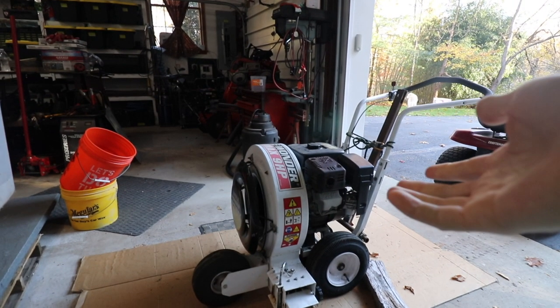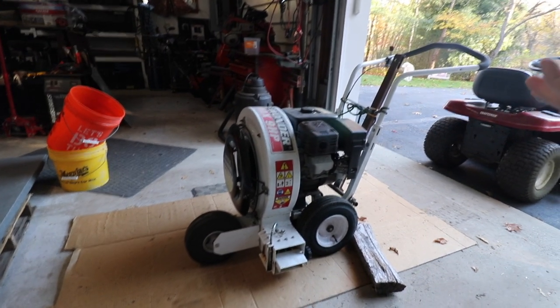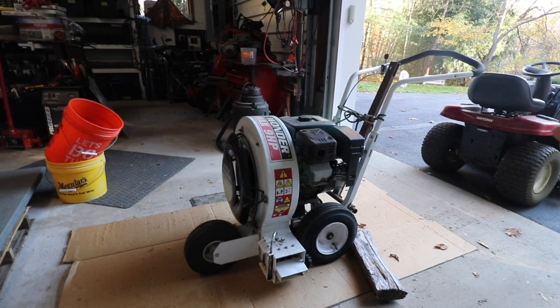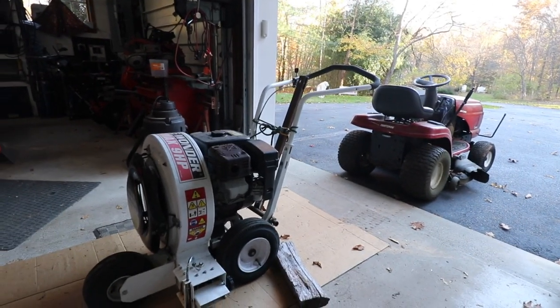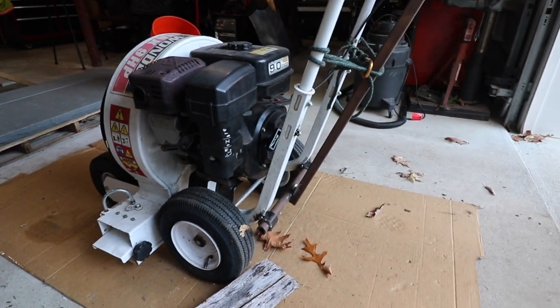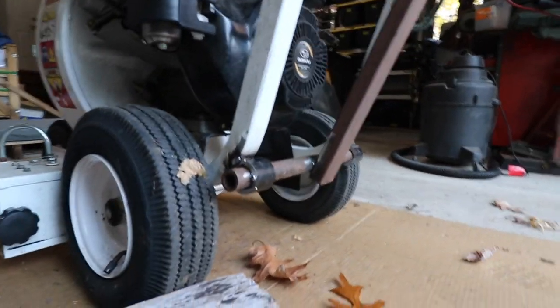This thing would be great if I was physically able to push it, which I'm not. So I started thinking, well, could I attach it to the lawnmower? And the answer is, of course, yes. So this is what I came up with. I sat down one night, got a pen and paper, and this is the final design I decided on.